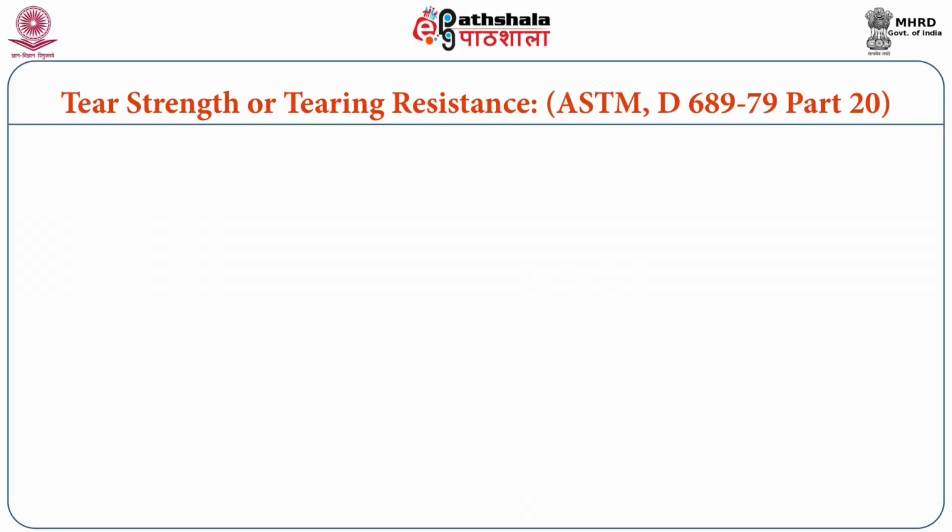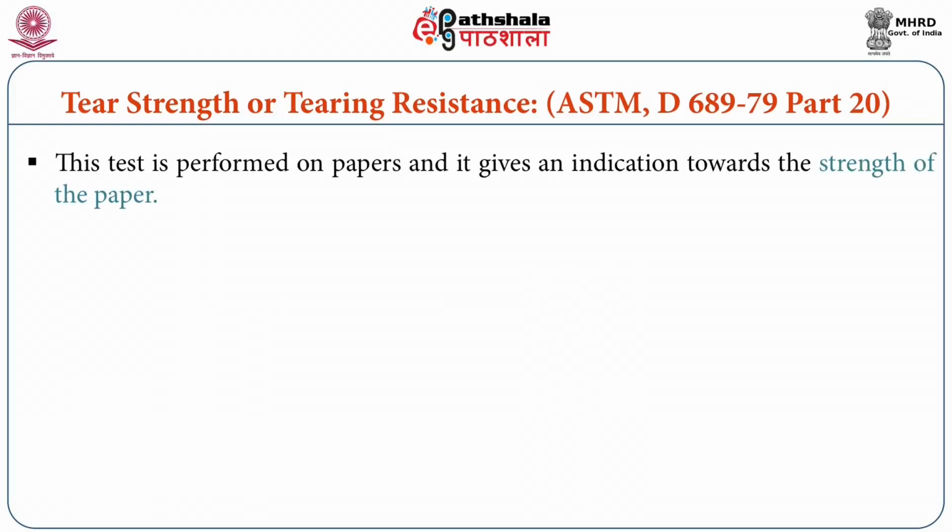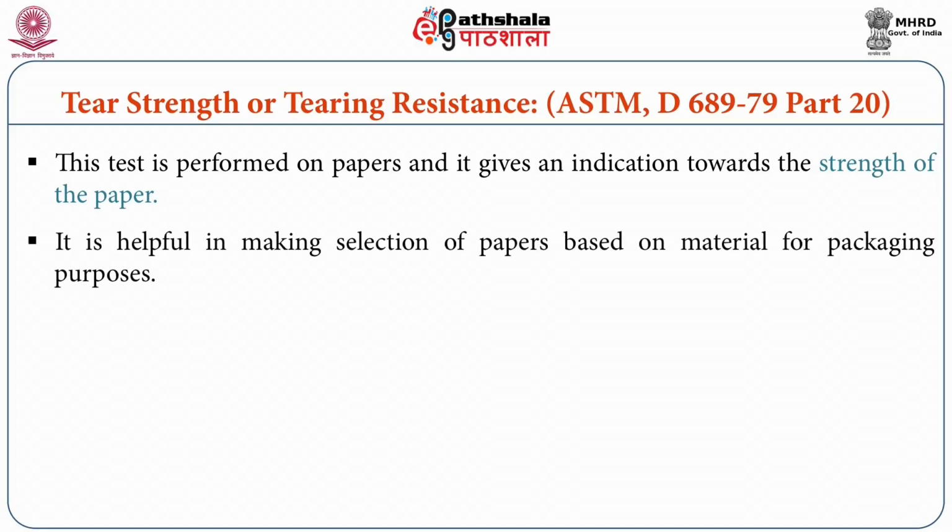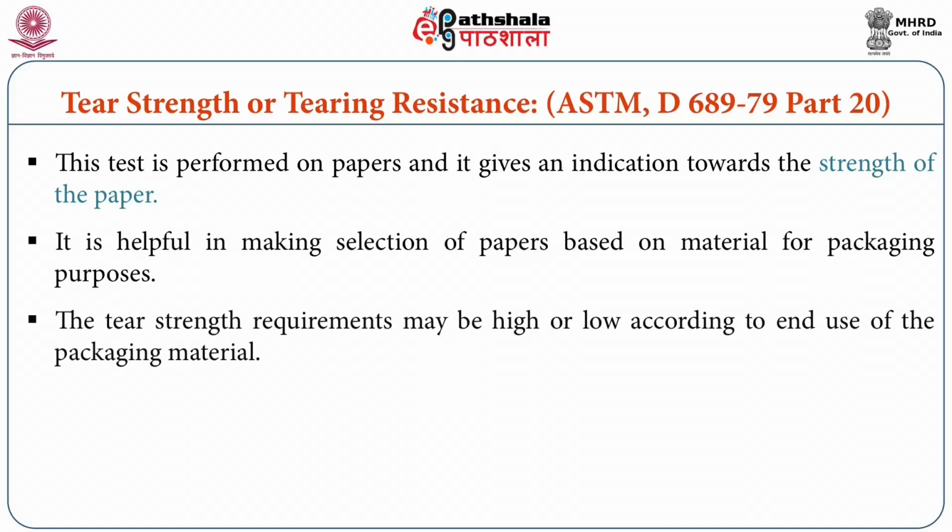Tear strength or tearing resistance is performed on papers and it gives an indication towards the strength of the paper. It is helpful in making selection of papers based on material for packaging purposes. The tear strength requirements may be high or low according to the end use of packaging material.